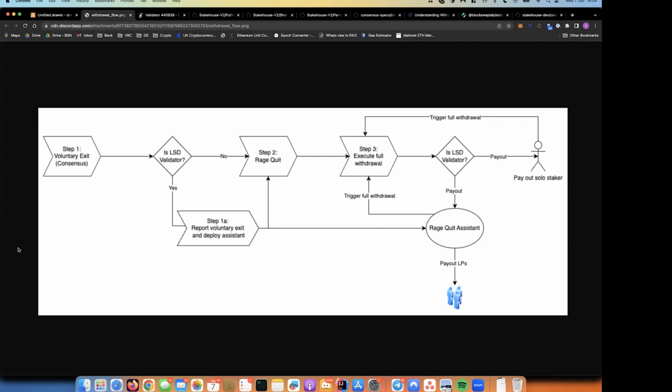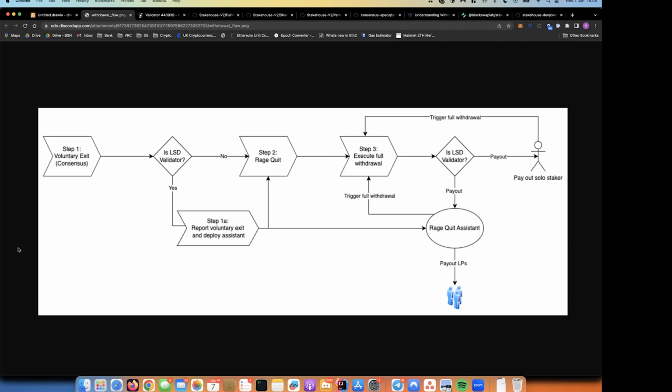Is that me as a validator node runner can just go and trigger this? Do I need to have anything else in the execution layer, like a signing key or something, or somebody else? Even if I have exited, can my savETH holders do that? I just want to understand who can trigger this process. So anyone who has a signing key can trigger the voluntary exit of the validator on the consensus layer. So the node operator is completely fine to do that. Once the voluntary exit has been triggered, all the other steps can be facilitated by anyone inside of the LSD.